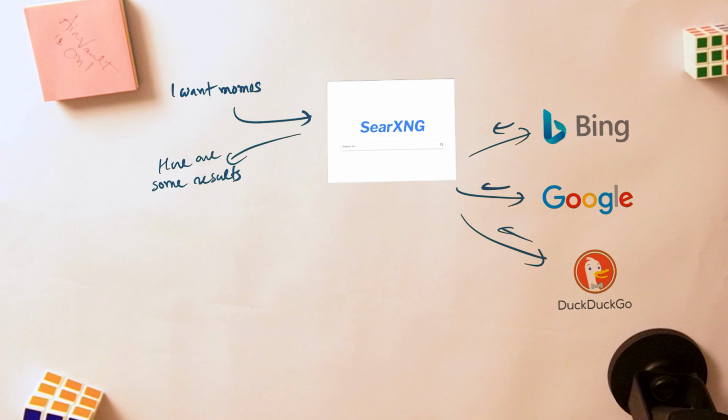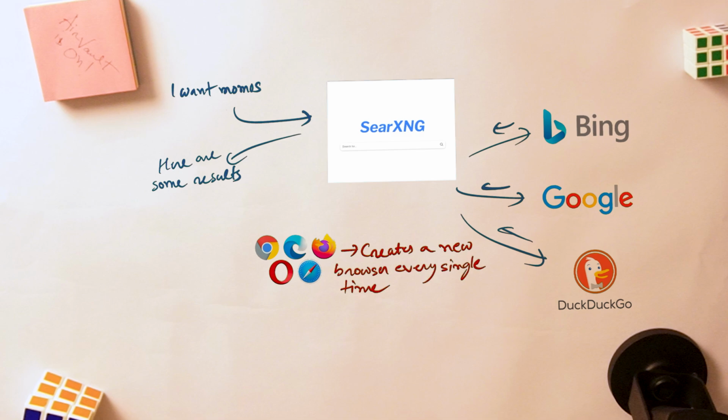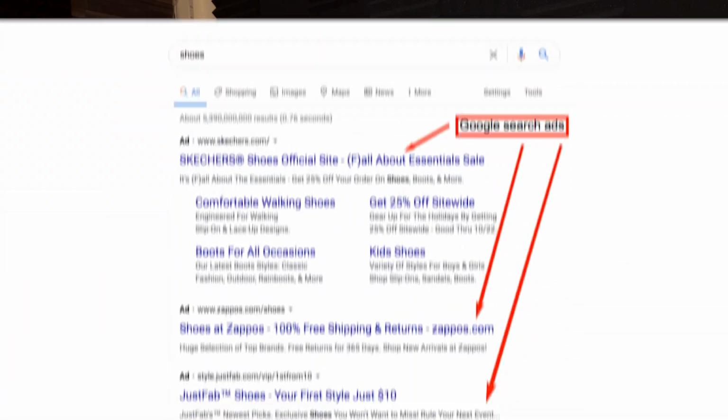Now you may be thinking, how does SearXNG actually keep you safe or prevent Google from tracking you? Well, it does it by artificially creating a new browser every single time you make a search. And by the way, the cookies I mentioned, SearXNG makes sure to delete all the cookies so that Google, Bing, or any other search engine have no idea who you are. Oh, and also, did you know that companies can actually pay Google to be the top results on your searches? And SearXNG gets rid of all of those ads too. So you only get the genuine search results. Overall, this gives you complete anonymity online and keeps your searches, well, private.